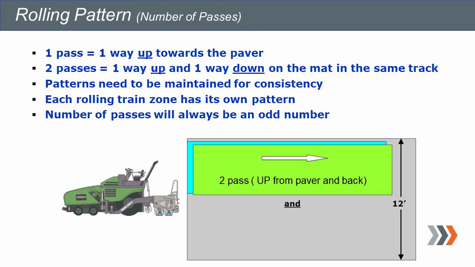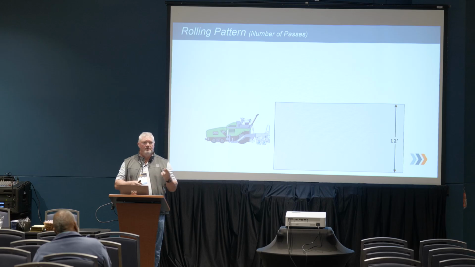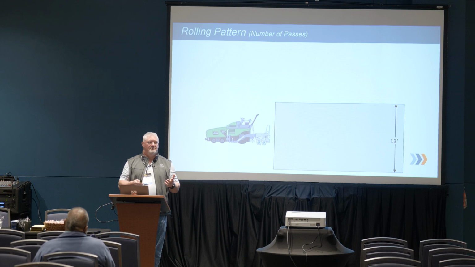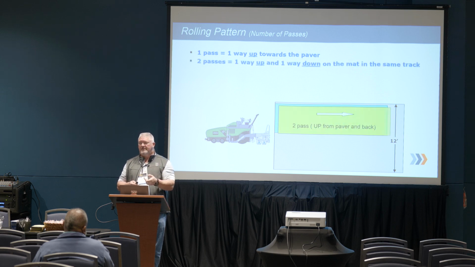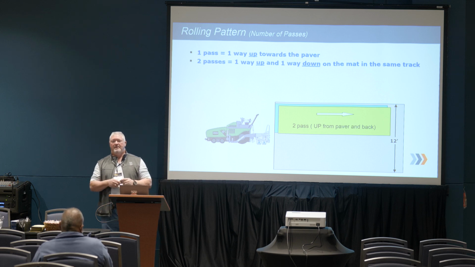Rolling number of passes: every time I go on a job site, the first thing I do is ask the quality control manager and the operator, what is your definition of a roller pass? Because everybody's a little different. My idea of a roller pass is anytime I'm moving that roller in one direction, I'm creating density. That's pass one. If I come back in the same track, I'm creating density, that's pass two. There are a lot of places that call that one pass. So if I tell them I'd like to see a 5-pass pattern, and they start running 10 times, that could be a big problem.